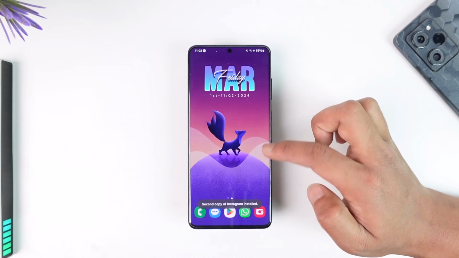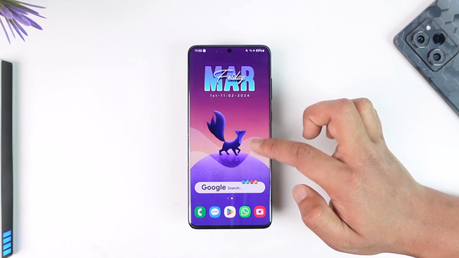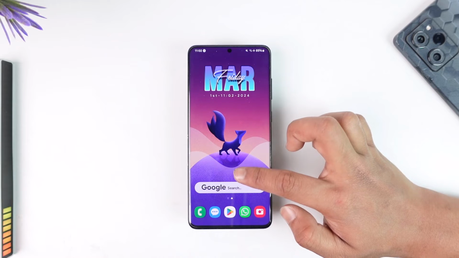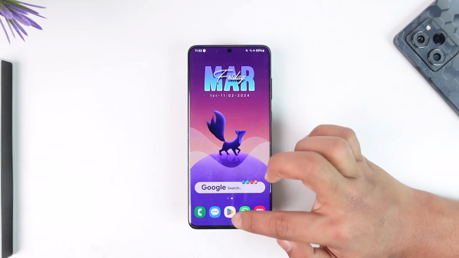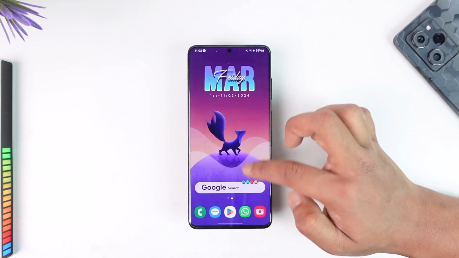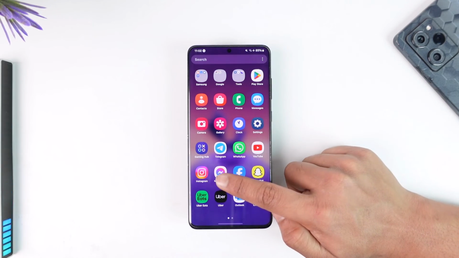use two different accounts. So by default, if I just show you over here, I have the normal Instagram app, and after that I will also have the second Instagram application, and this way you should be able to go ahead and then basically clone app on Samsung Galaxy device.